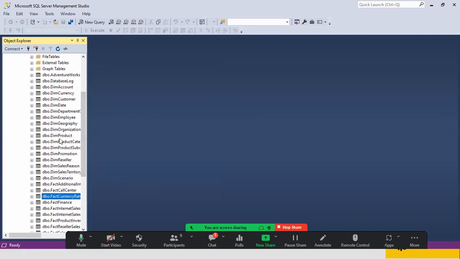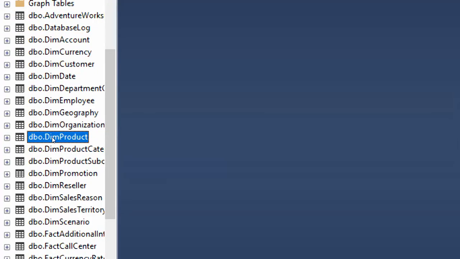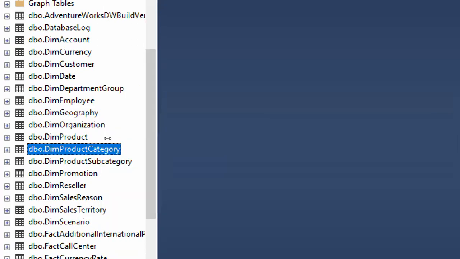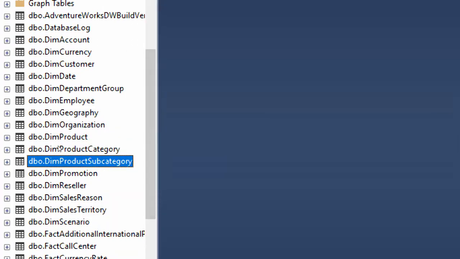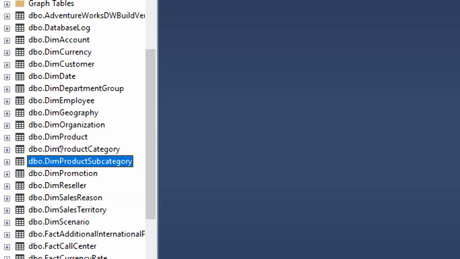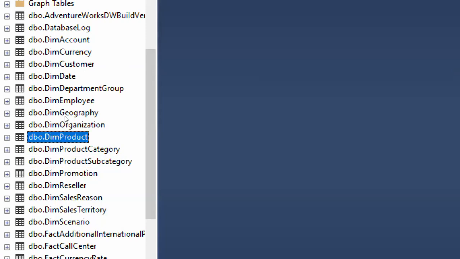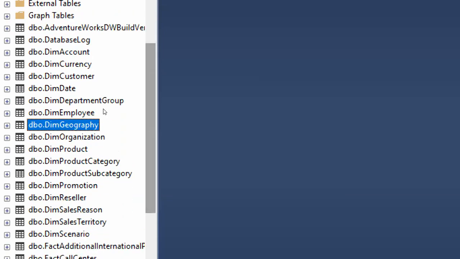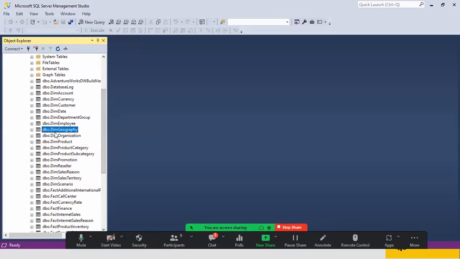From the dimension tables, I can see a couple of tables. I can see a product table, for example. So this might help us answer our question. I have products here. I also have product category. Let me expand this. I also have subcategory. So these tables have info about products from what I can see. I also have dim geography, so this might contain info about location. But then we are assuming. So let's explore these tables and see what they contain.